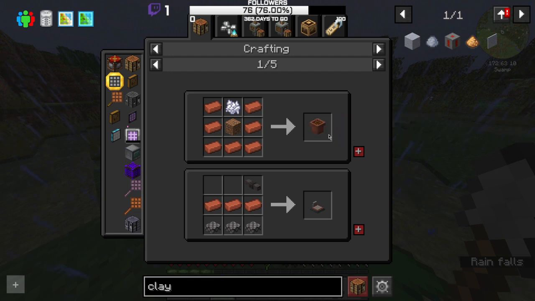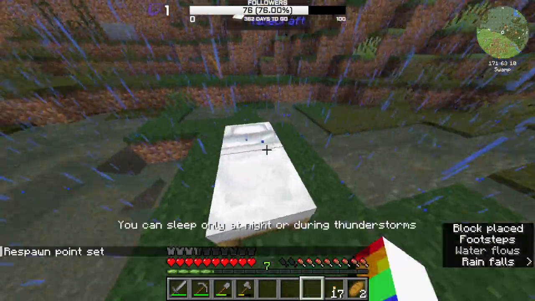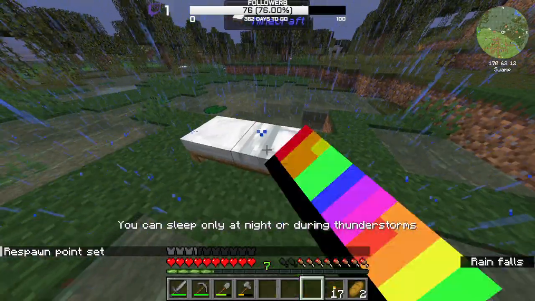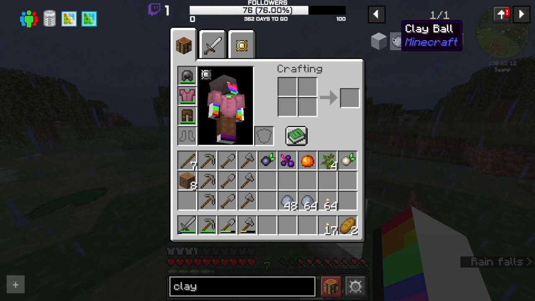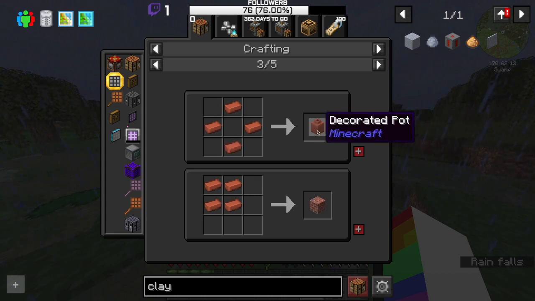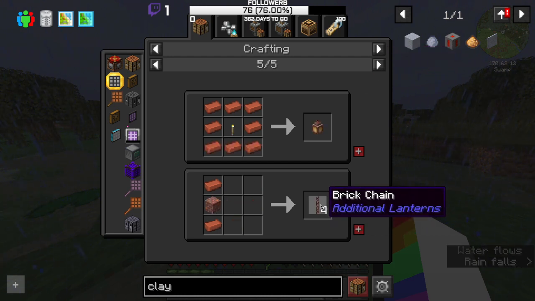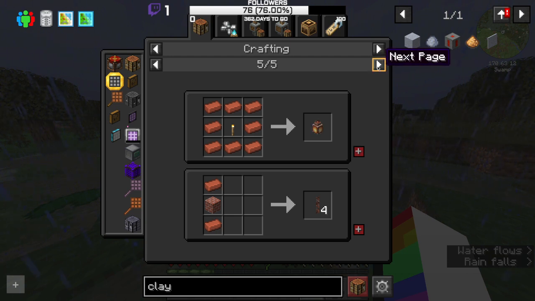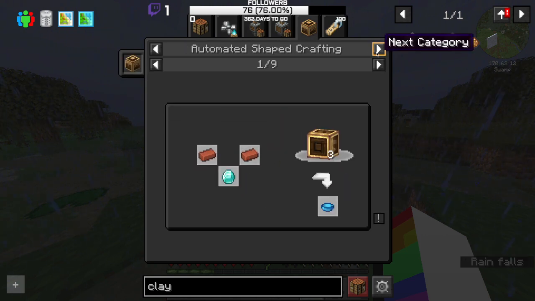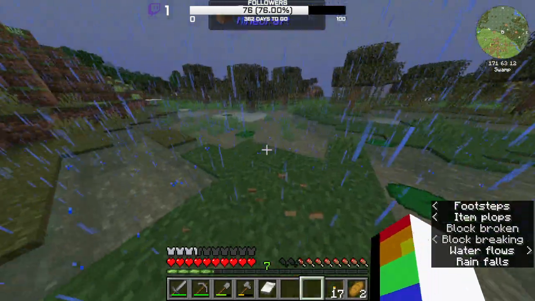Where was the brick? Okay, let's right click on... What can we make with bricks? Planters. Oh, is it nighttime? No, it's just raining. Okay, well now it's gonna be real hard for me to tell when it's nighttime, so... clay pots. Lots of different pots. A brick chain. That's interesting. Brick lantern. Bulk haunting. We could get nether brick. But then we would have to go all the way to the nether, and that's a whole ordeal right there.